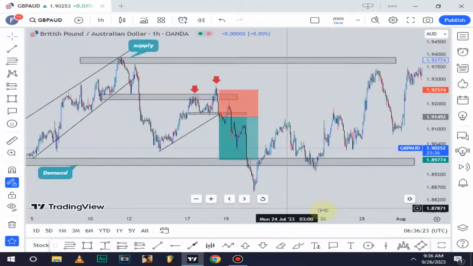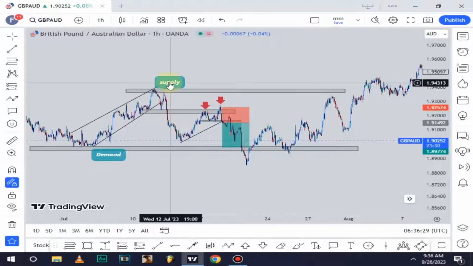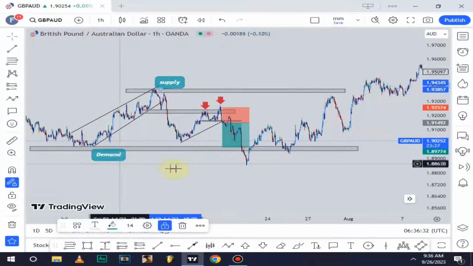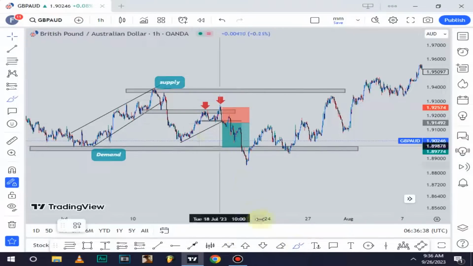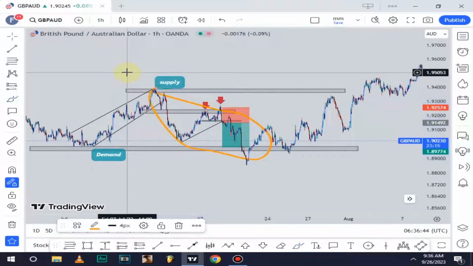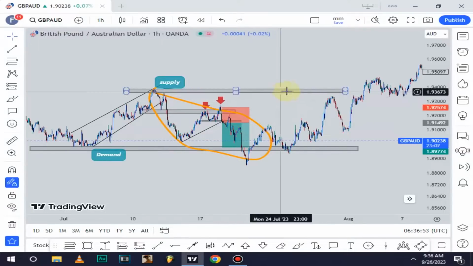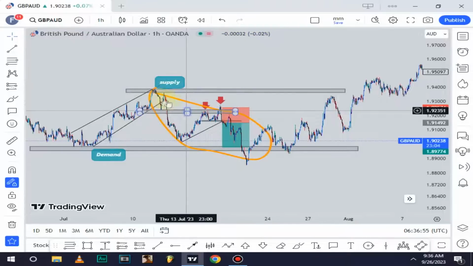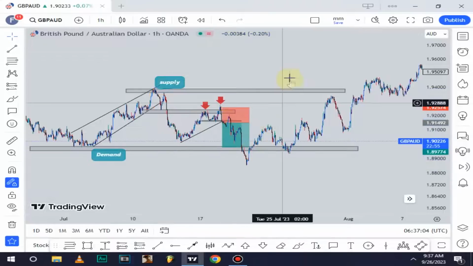Okay, let's continue. All right, so now we know that the market had already touched our supply zone, then bounced back to our demand zone. So what next? We believe that the market will try to go back. Remember this downward movement, let me draw it, where we've taken our sell entry over here. That was just an indication that the market was going down. The market as usual will need to go back to test our supply zone. This was just a continuation movement to the downside until it touches our demand zone. Then from our demand zone, we anticipate that the market should go back to retest our supply zone.